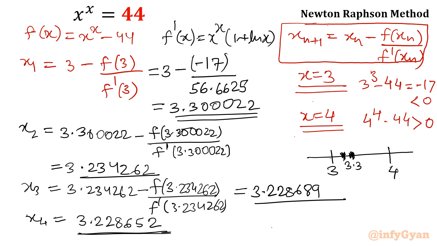Now if I will check for the next iteration, that value is 3.228652, which is our required answer. You can check one or two more values, but that value will change only sixth or seventh place after decimal. So ultimately 4 to 5 iterations we need to do to get the correct solution, true solution from this method also.